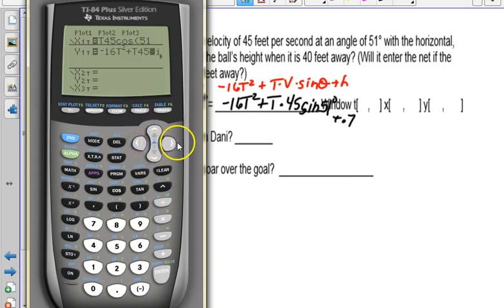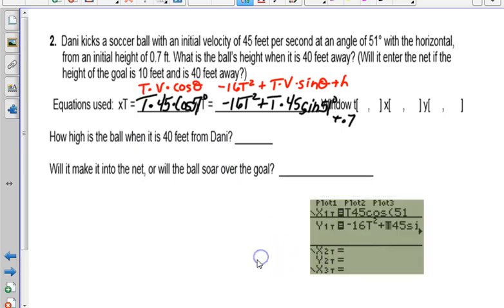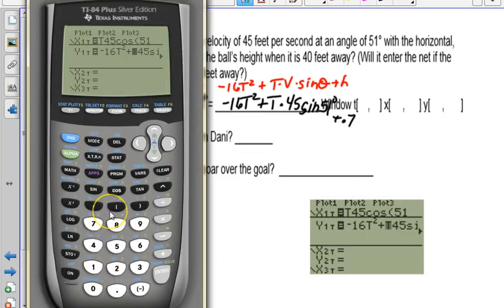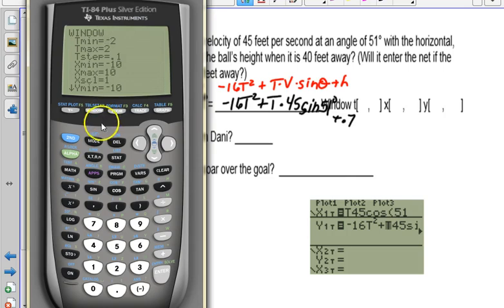Well, we need to be able to set a window. Okay, if I put this, does that help anybody? I don't know. Anyway. Okay, what do we have to think about when we're making the window? Okay, t is time, so 0 to however long it takes the ball to come down. I think I'll start with 5. See if that's enough, okay?